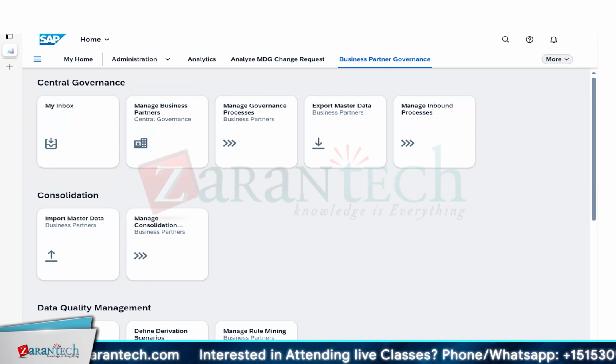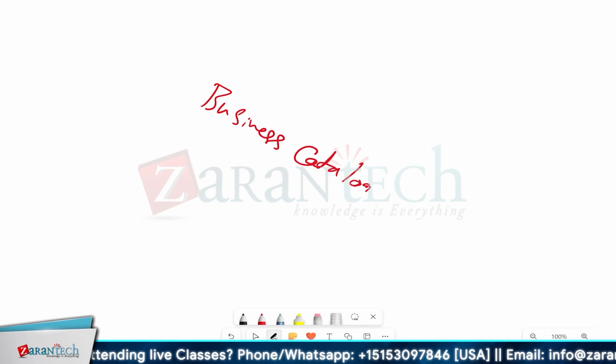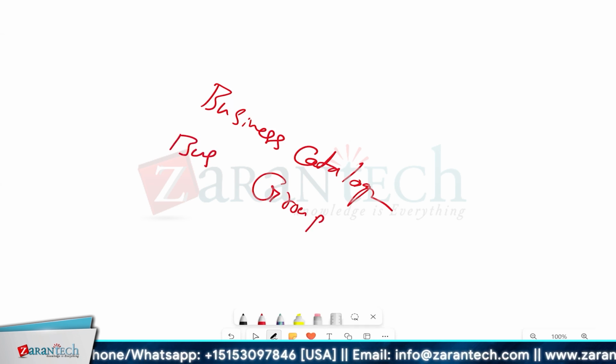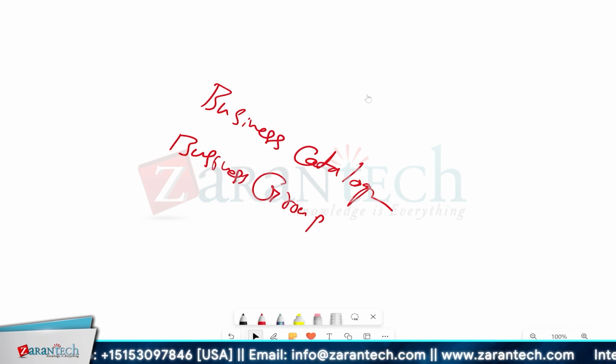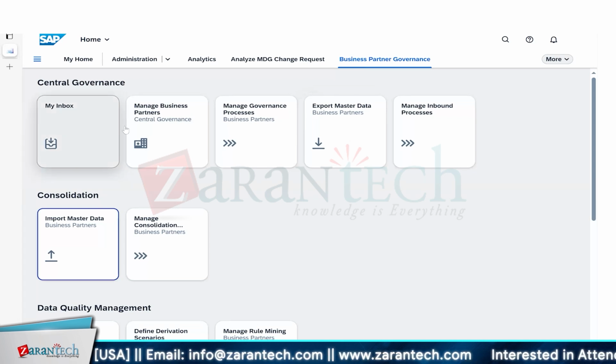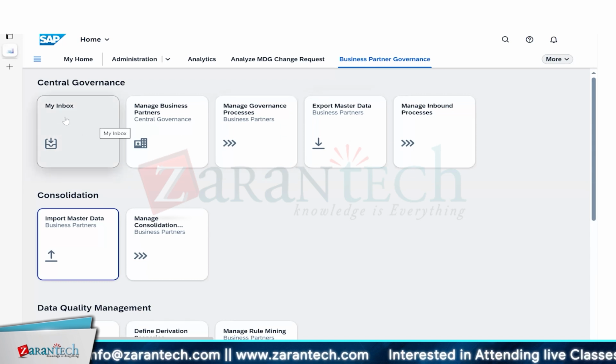Okay, now under this one, we call it a kind of catalog, business catalog. So there are two concepts: business catalog and business groups. The one that you see under this business partner, this whole section like central governance, these are the different tiles. When you click on this one, it will open your My Change Requests application.